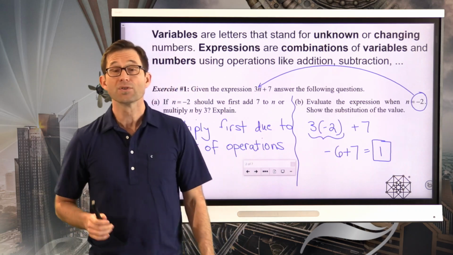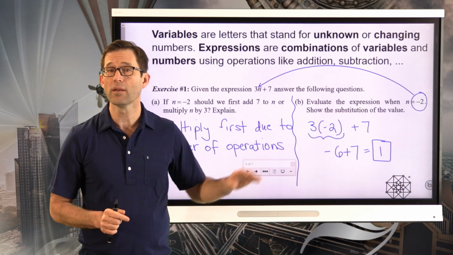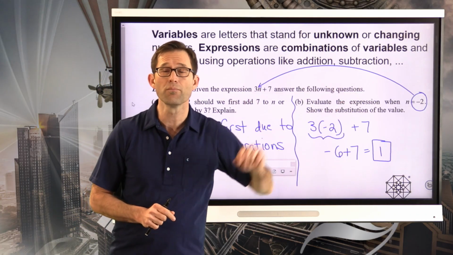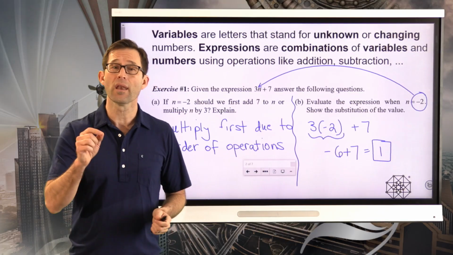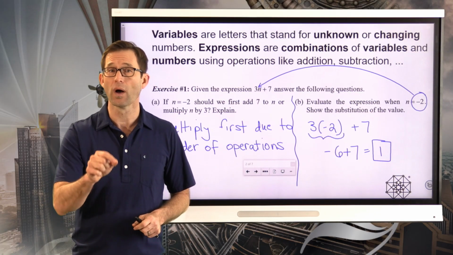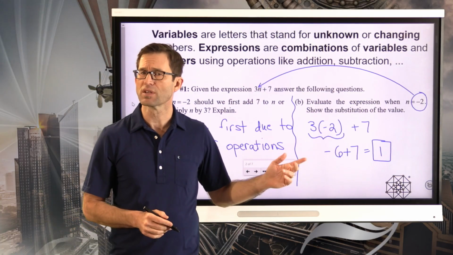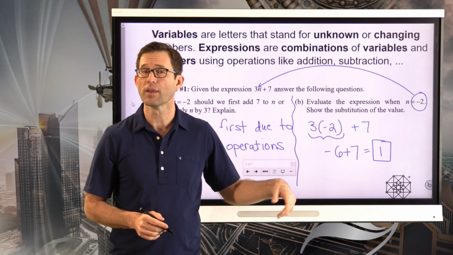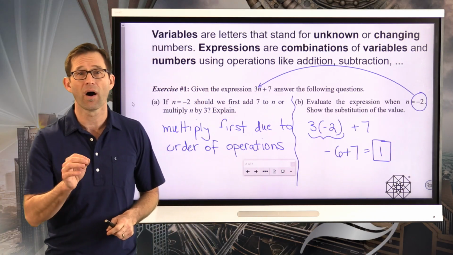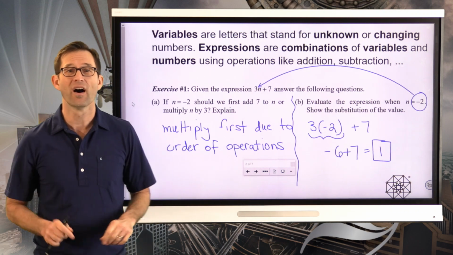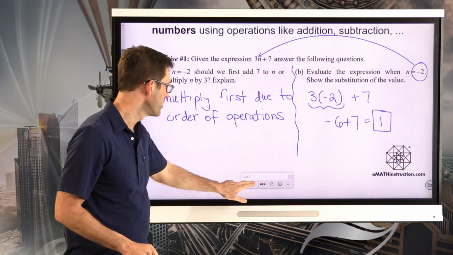All right. So this is actually no different than a problem you would have done in 6th grade math. We definitely evaluated lots of expressions for lots of input values. The big difference in this problem, and in Math 7 in general, is that we can now bring in negative numbers as well. So keep in mind, a lot of what we do today is going to be giving you a workout with negative numbers. Like here, a positive times a negative is a negative, and then 6 negatives with 7 positives added together gives us a net +1. Just a little bit of signed number review there. Okay, so let's keep going.